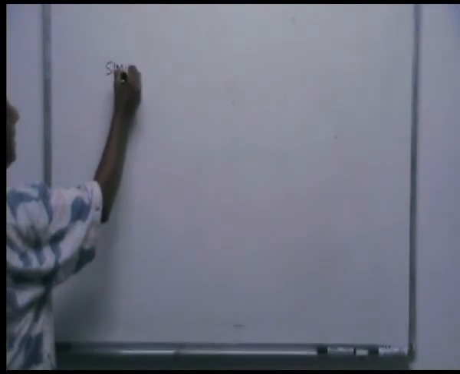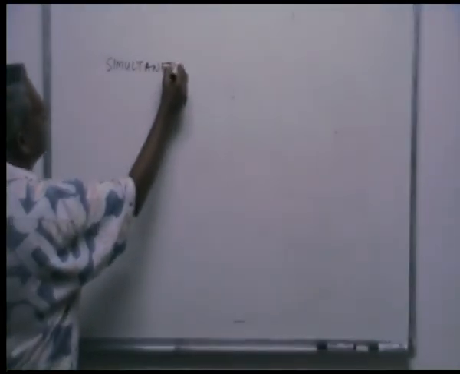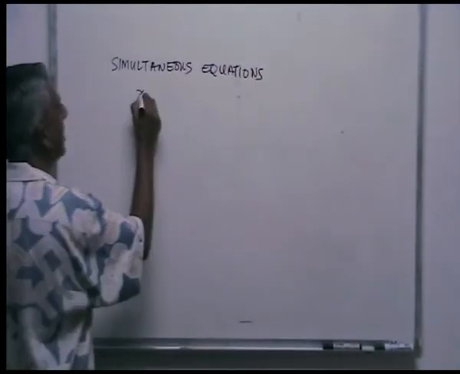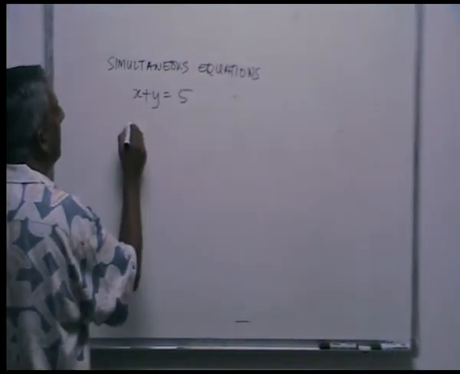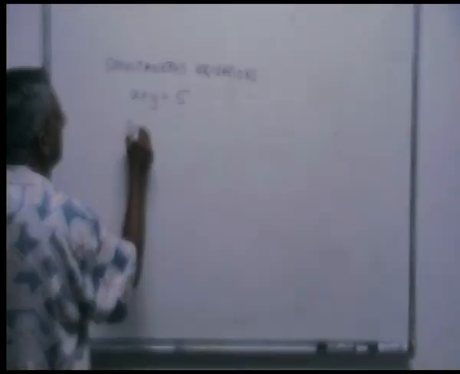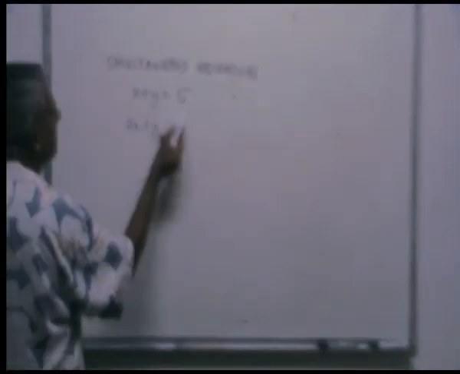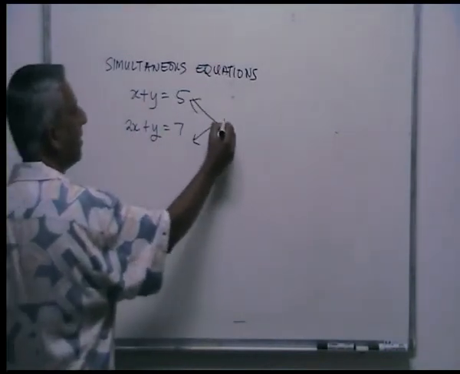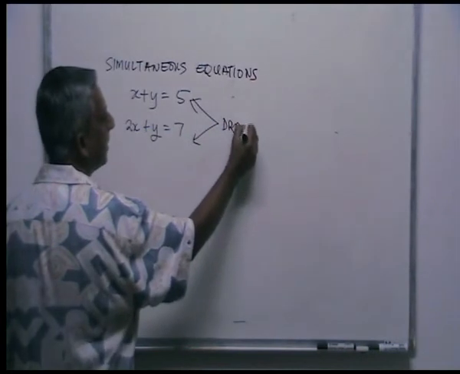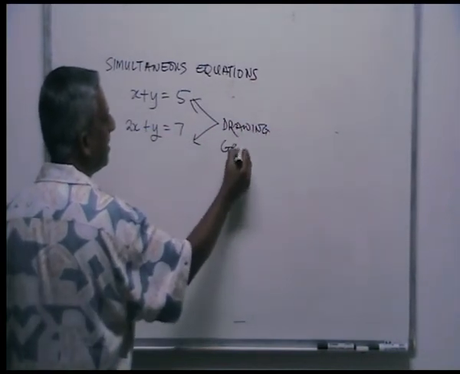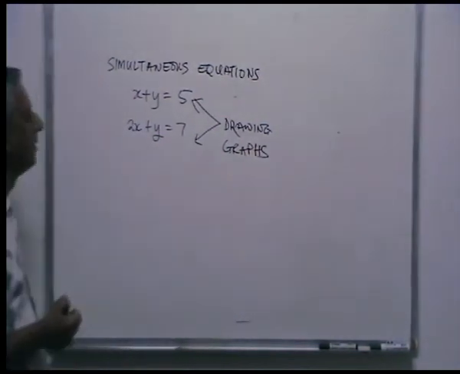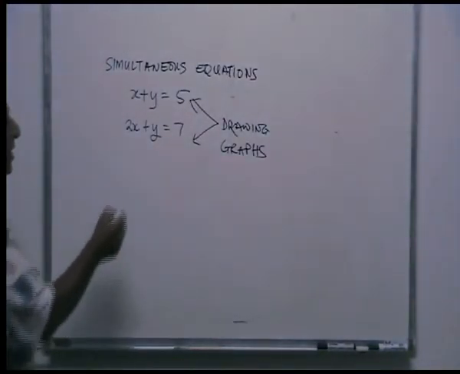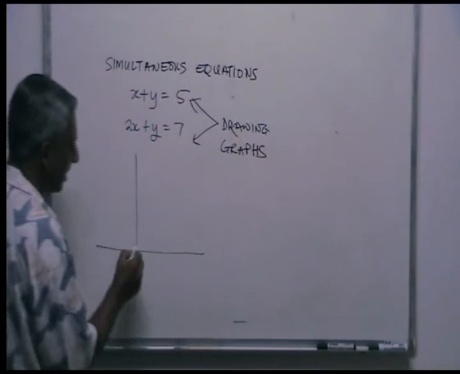Now, simultaneous equations like this, like x plus y is equal to 5 and 2x plus y, these can also be solved by drawing graphs. So later on, you will learn how to find these answers by drawing graphs. You see, you'll draw the graph of that one, and you draw the graph of this one, and where the two graphs intersect. Well, when you're actually going to do it, I'm just doing a rough sketch.